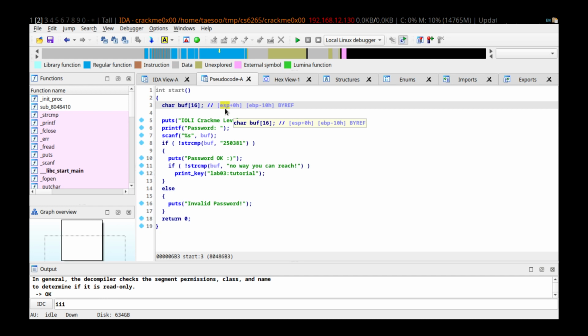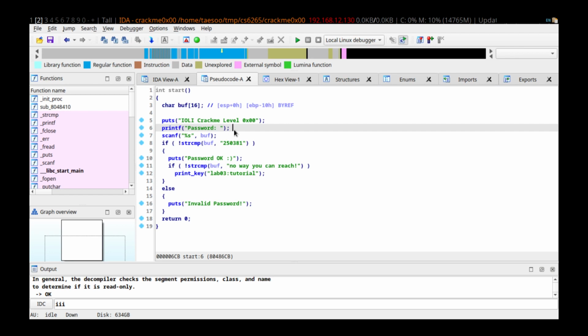Have you recognized any bugs? Scanf. What exactly is the bug? Exactly. Because of this call that accepts an arbitrary length buffer from the user, unfortunately the actual buffer within the program is limited.